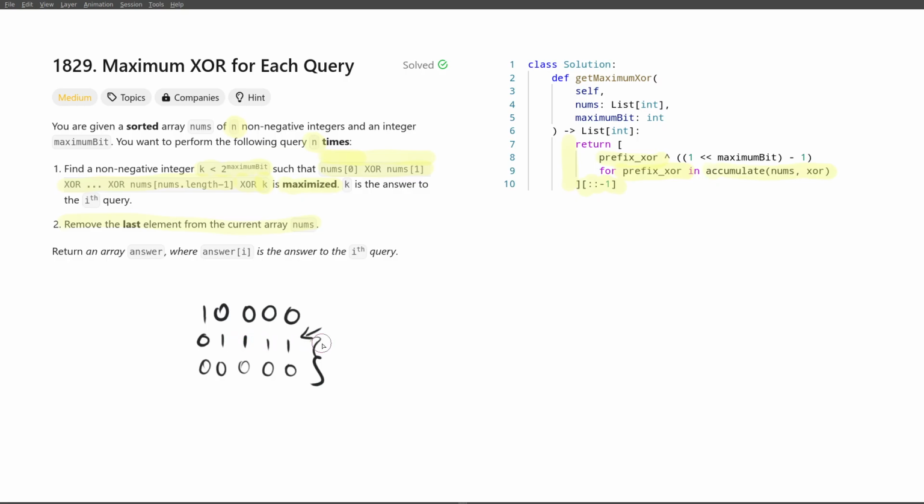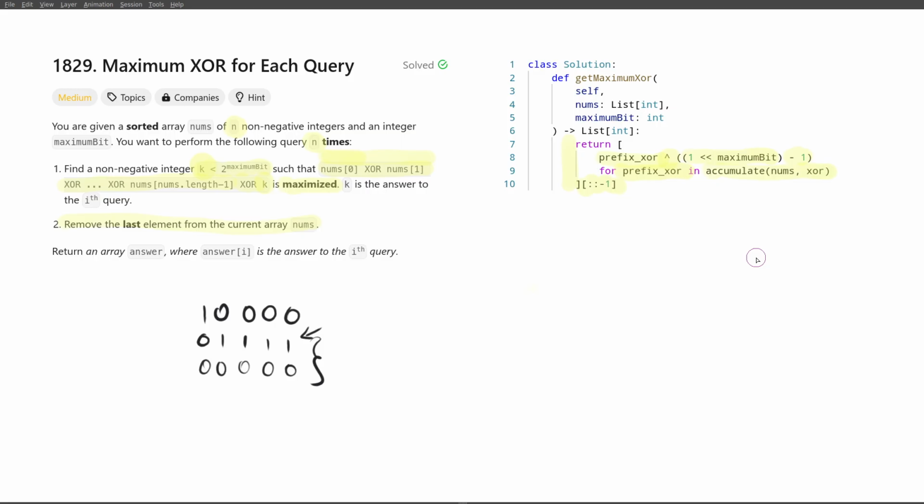So we'll flip all the bits that are not set among those last bits to be set. So this is this power of 2. This power of 2 minus 1 is the maximum value of k. We XOR it together with the current prefix XOR, and this is the value k that maximizes our current query. So typically when we have XOR problems, some tricks like this will typically be used. And in particular in this case, this can be written like this.